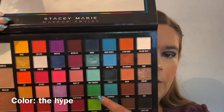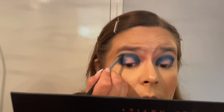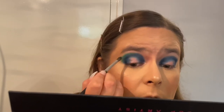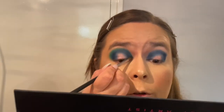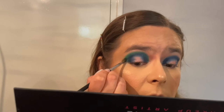Going in with my Morphe M507 and the shade Hype — this green — just to blend out. I love this palette, it's good quality, works really well. I also have the newer Love Tahiti palette but this one had the right greens I wanted. I always try to use one palette for a look — I have the Beauty Bay pastel palette nearby but it depends on how these colors blend together.